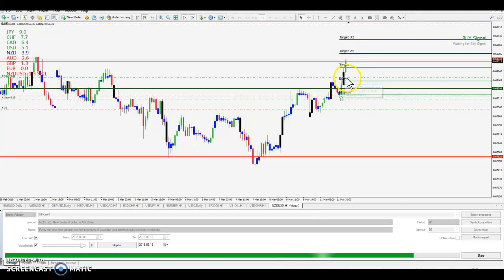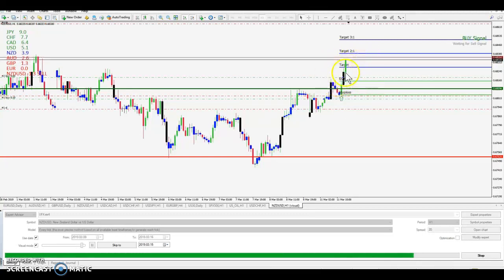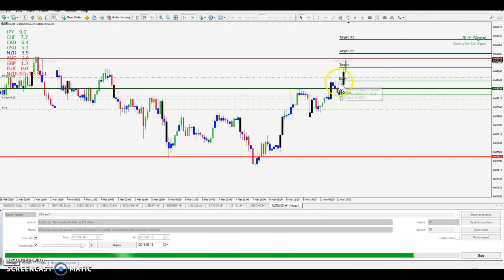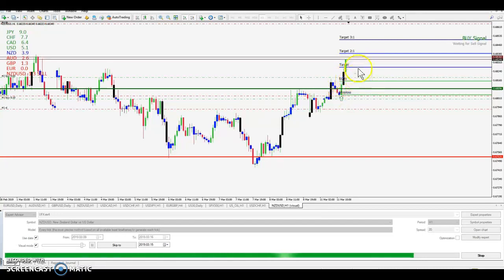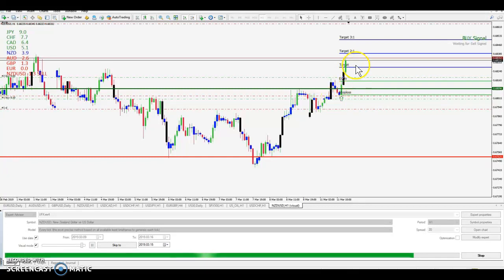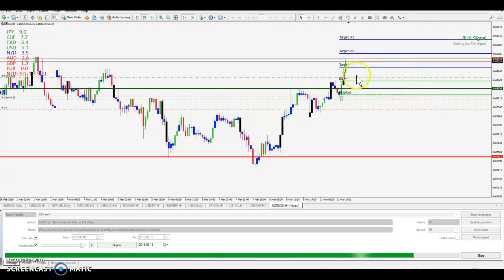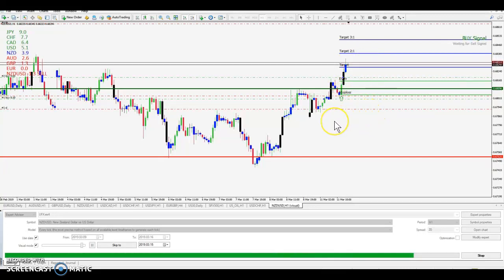So I'd probably get out of this if I woke up, whether I'm sleeping or not, or if I'm watching the trade. Because I'm in two already, I would exit this one and take the profits where it's at. And that would pay for the stop loss on this first trade down here. Keep the first trade. We're in it. It's really good. Get rid of this secondary one. Don't need to be in a bunch of trades. And then it's covered the cost of this stop. If it happened to turn over, come crashing back down into this daily candle, then fine.